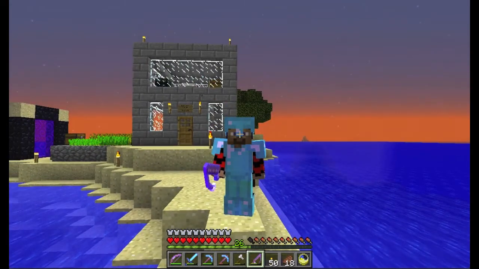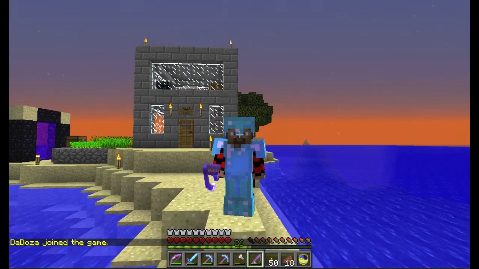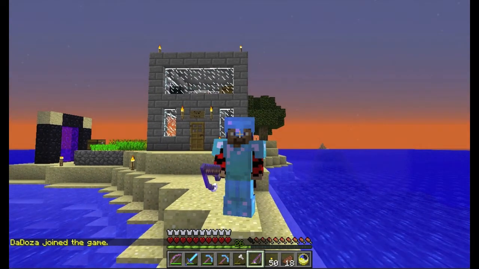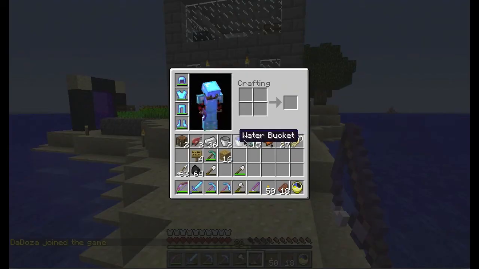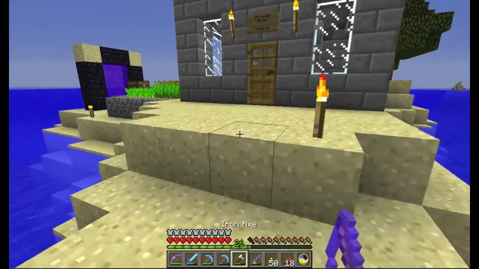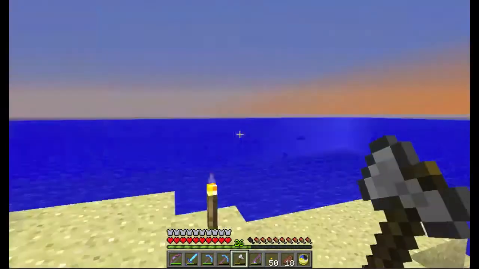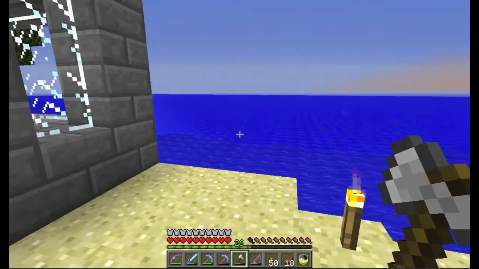Oh, hello. Looks like I am lucky because I think I just pulled in a name tag. That is actually amazing. I am here for another Shaftlands Shenanigans, and I want to show you what I've been up to. I have been doing a lot of fishing. Got 15 raw fish, 3 raw salmon, and a ton more back at the base. You can fish up name tags and saddles, all kinds of good stuff.